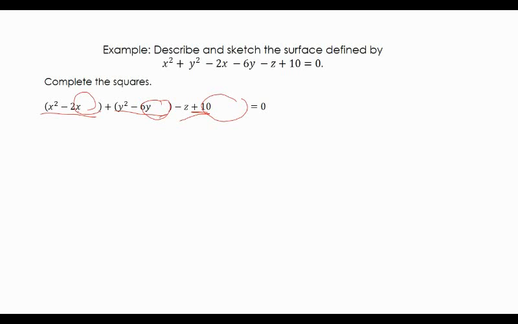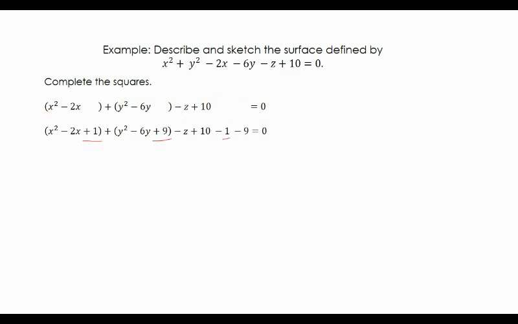So to complete the square, I look at the middle term here. I divide the coefficient in half, so I take -2 divided in half, which would be -1. I add the 1 into this position here, and then subtract it out here to keep it balanced. And then I do the same process here. So -6 divided by 2 is -3, squared is 9, so I'm going to add 9 to the other side, or subtract 9 on the outside. So here you have it. You got your +1, your +9. Well, here you have your -1 and your -9 in order to keep everything balanced.